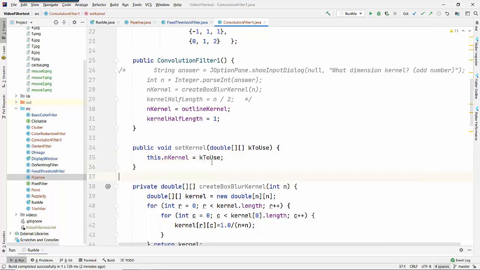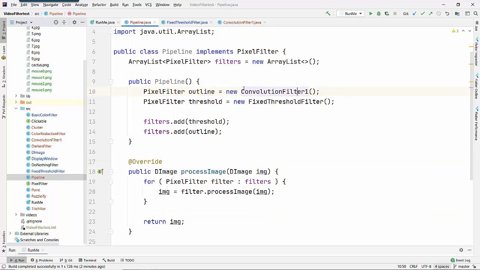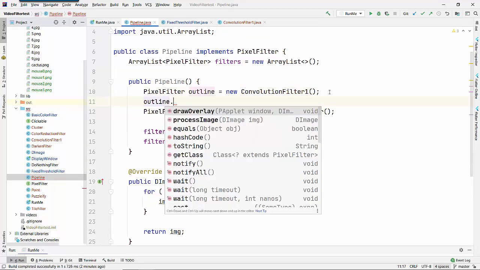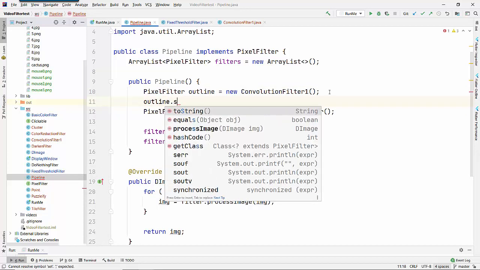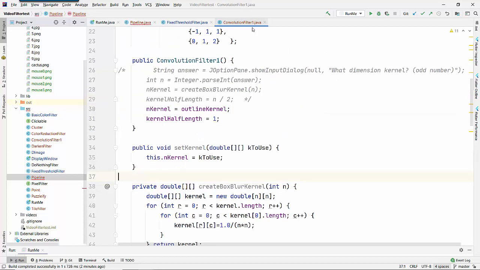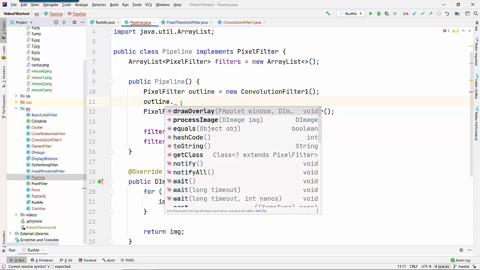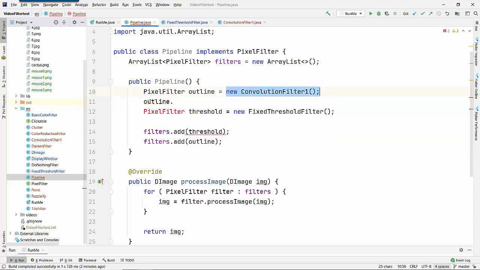And so then, back in the pipeline, I could create the convolution filter, but then right afterwards, I would have to say dot set. Oh, did I not make it public? I did. Set kernel. Oh, it's because it's a pixel filter. Sorry. If outline is a pixel filter variable, it only knows about the pixel filter methods, even though the object inside is a convolution filter.